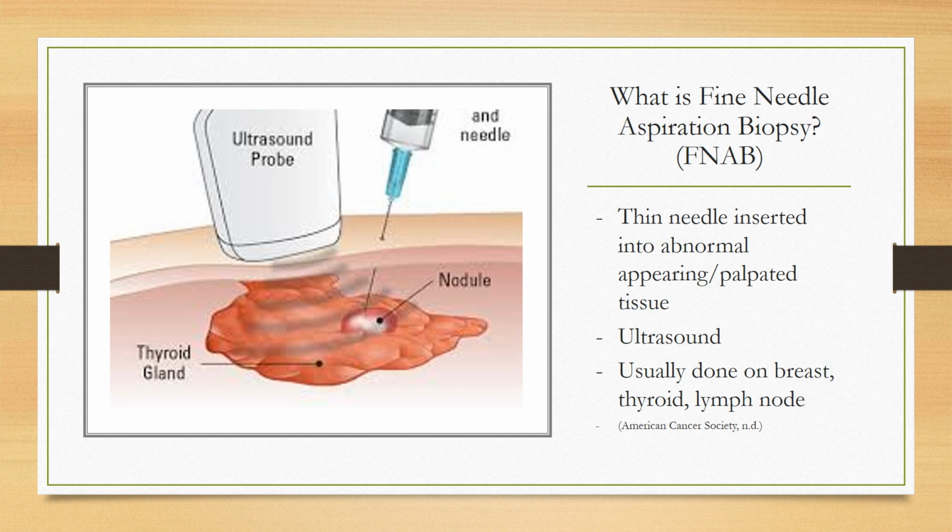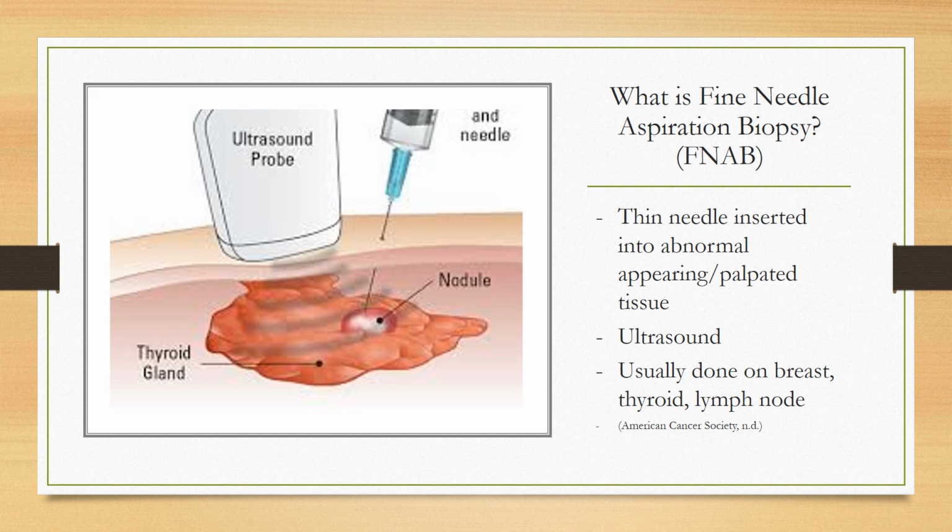So, what is fine needle aspiration biopsy? It is pretty much exactly what it sounds like. Fine needle aspiration biopsy is when a provider inserts a small needle, usually a 22 gauge, into a palpable mass or a mass that has been found via some other imaging, be it an ultrasound or mammogram, and this provider will insert this needle and aspirate some of the tissue back.